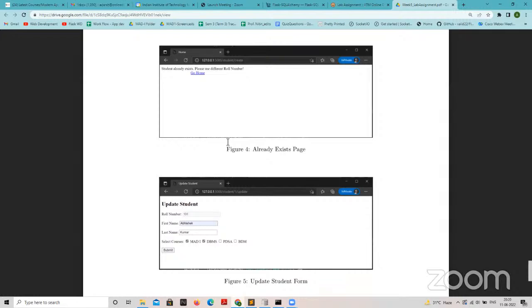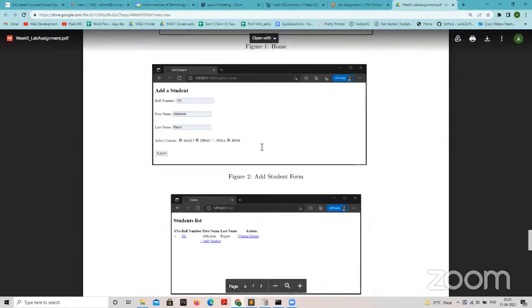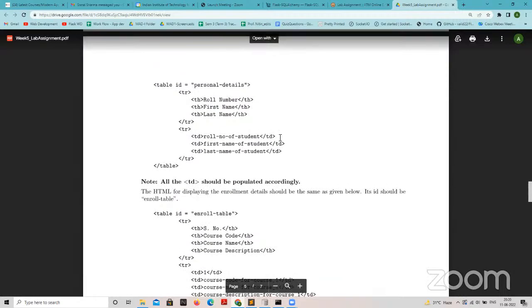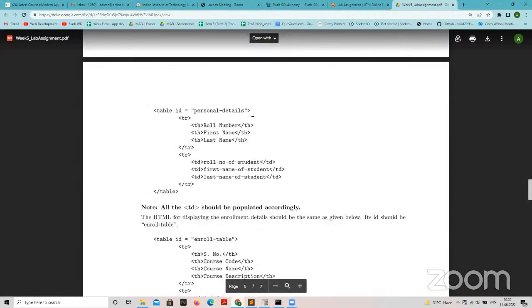You can even change the font size, give some background, put it in the center. Anything that happens will happen with the help of style.css, or whatever name you give, .css. It does not have anything to do with the code. The only thing you have to make sure is that the HTML file should not be disturbed, for example, whatever the content of the body.